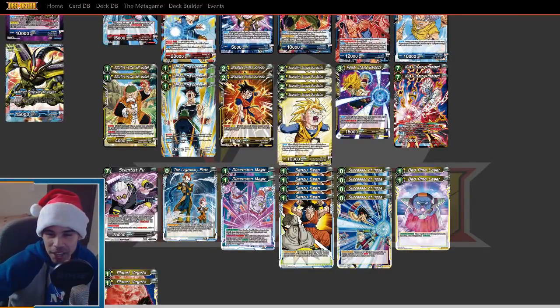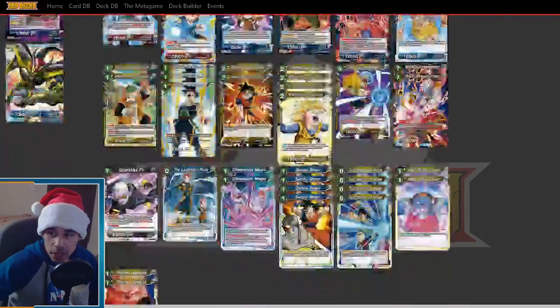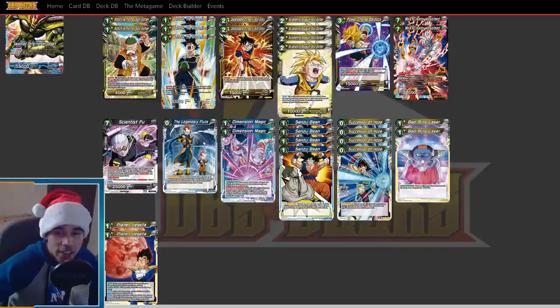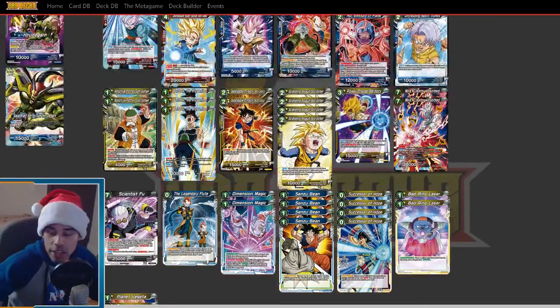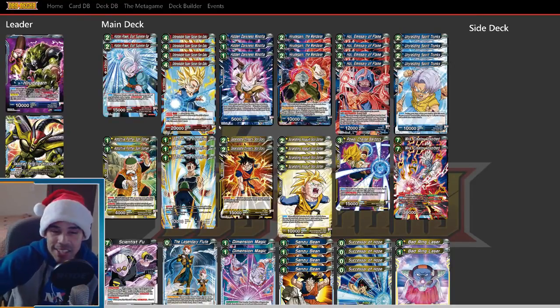Get it? But yeah, he also has Dimension Magic, which is a very, very strong negate. And he's running 2 Bad Rings. Jordan, I think, was only running 1. And this is his version. As you guys can see, he has a little bit of different cards in here, like the Planet Vegetas and the Dimension Magic and that Bardock. But for the most part, every other card is the same, maybe just slightly different ratio, but it's literally the same deck, guys. But that's pretty much third and second.